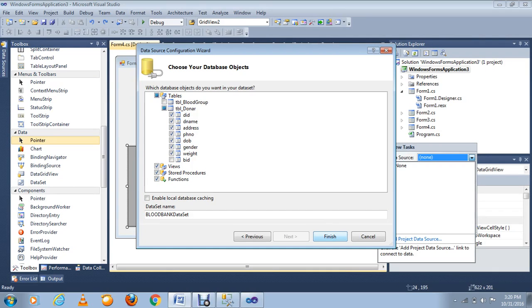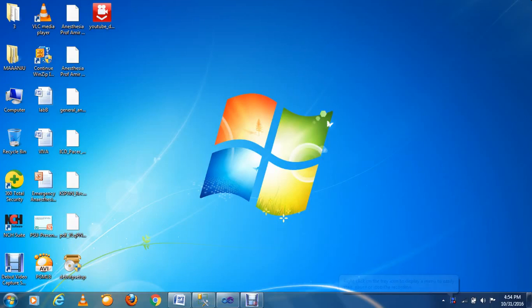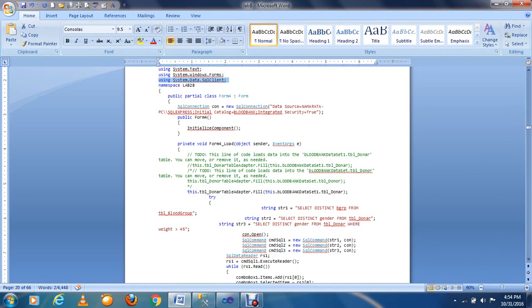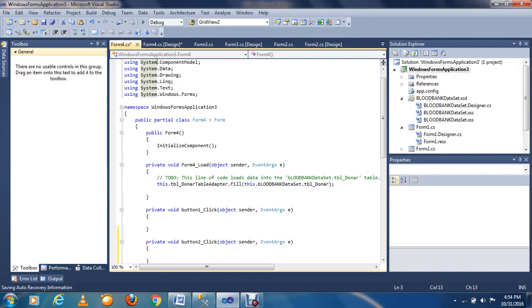Then it will create a data set. So I just activated this form. I will just add a source code using namespace.